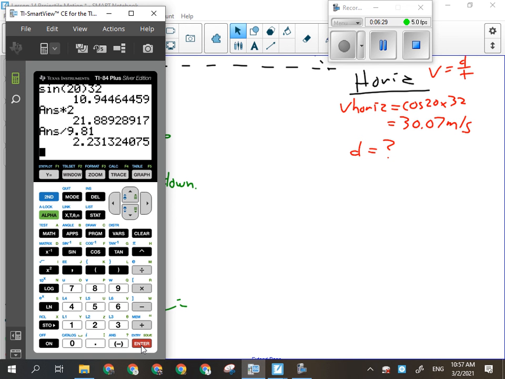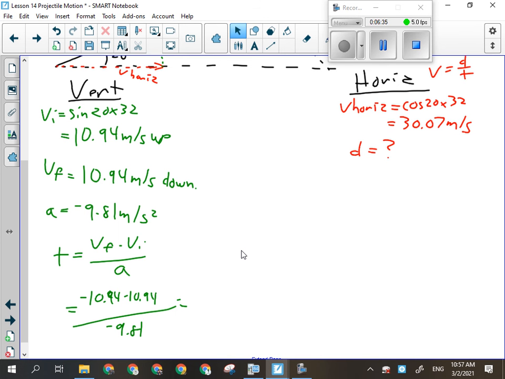So the generally is in the air for 2.2 seconds. It takes 2.2 seconds for it to cross the river through the air. That number can come over here, because it's the one thing the horizontal and vertical parts share.